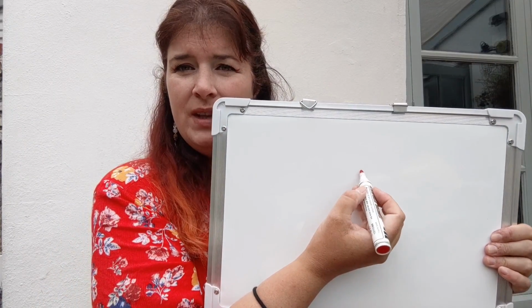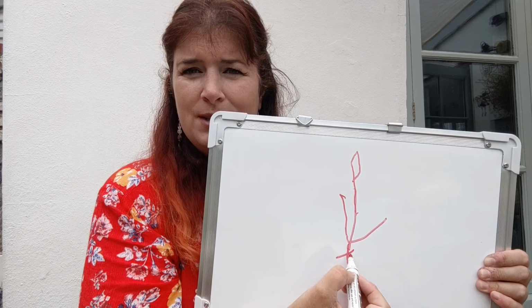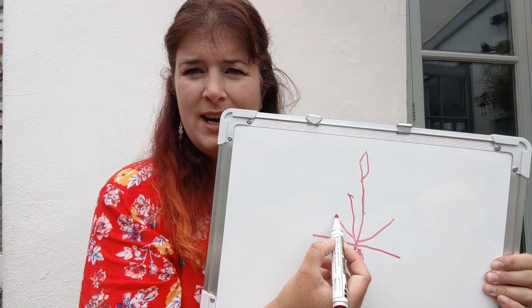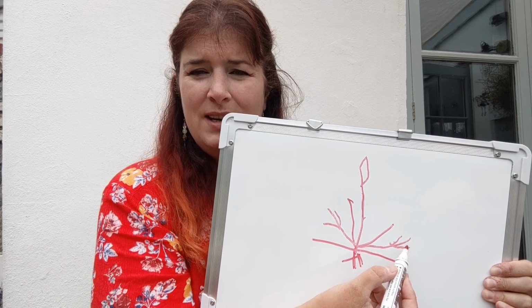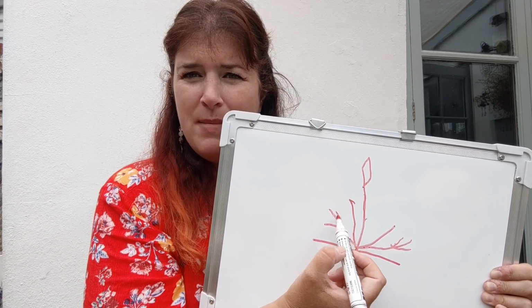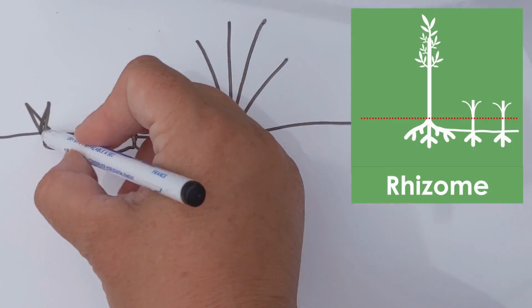So if we look at that here, what I mean is that we've got the main grass here, and we've got our inflorescence here, our root system under the ground, and our leaf blades. But then sometimes you also get another one with some more leaf blades coming off here, and another one with some more leaf blades coming off here, and these things will be called the tillers. And they may or may not be able to produce an inflorescence like the main stem here. So let's have a quick recap on those three things.